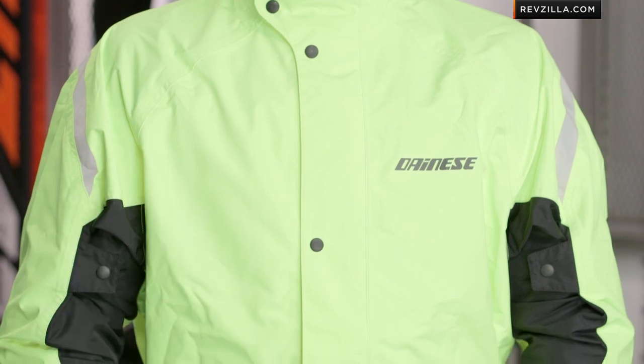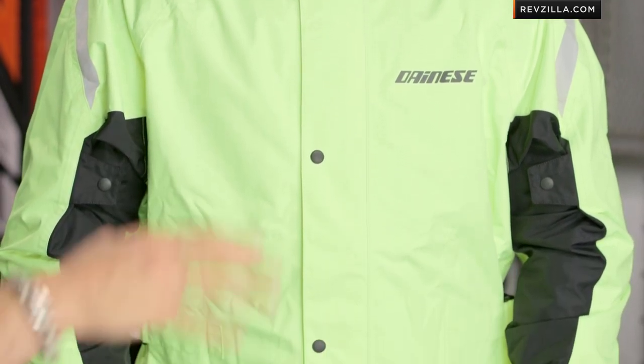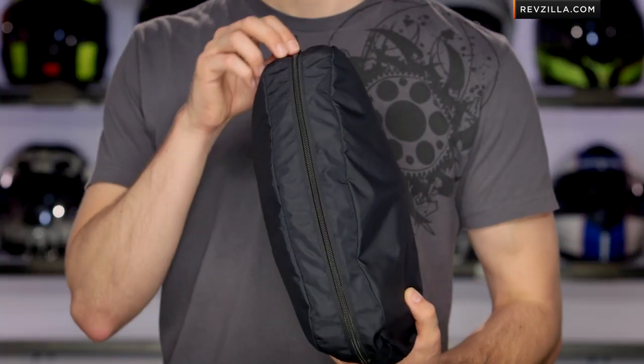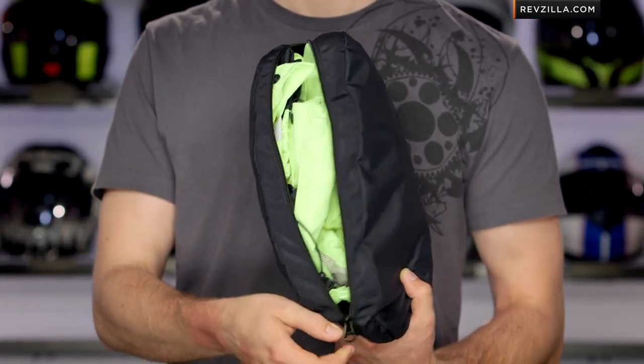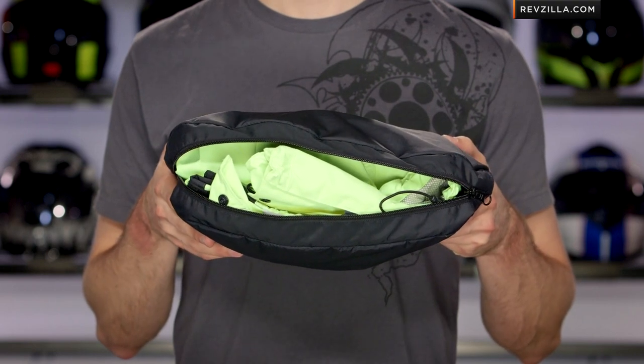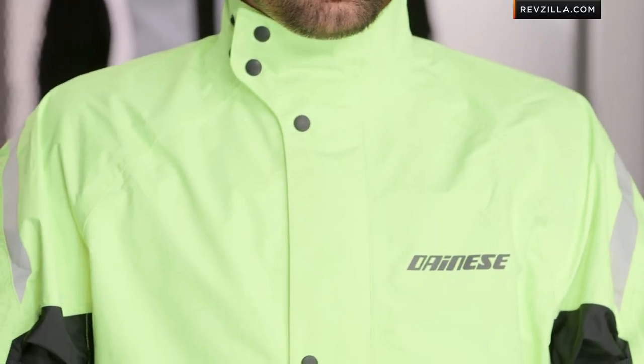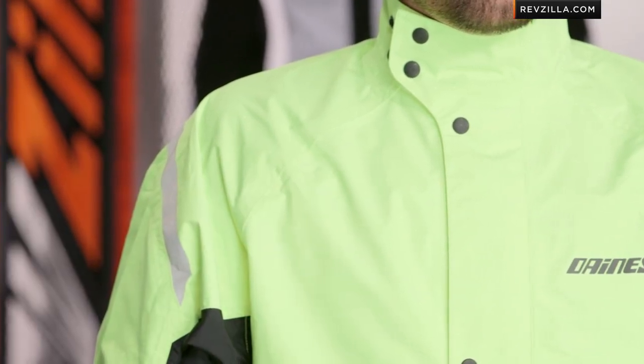To my left I have Hi-Viz Brian, and he's wearing the new Dainese Rain Jacket. It's stowable, it's PU coated polyester, and you'll notice he's also wearing the rain pants — separate video. But really, the function of this complete set is in a pinch to keep you dry from mother nature. It's not a Gore-Tex liner, it doesn't replace the liners in your jacket, but it's meant to go over — come out of its stuff sack, pull over on the side of the road, under that underpass, put this bad boy on over top of all of your gear quickly and easily, and allow you to stay visible and safe, give you some light reflective, but most importantly allow that rain at speed — 60 miles an hour — to not penetrate, not get any of your gear wet.